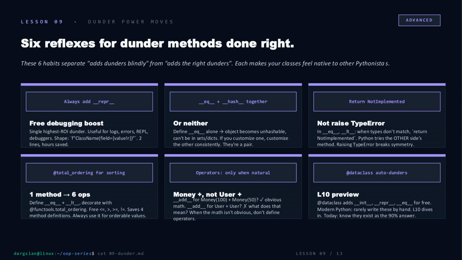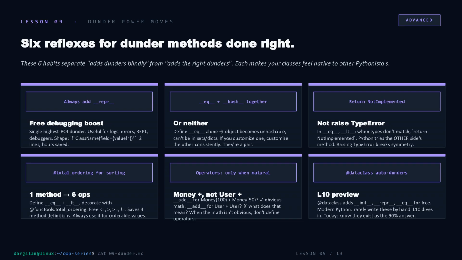Always add __repr__. It's the highest ROI dunder, 2 lines that save you hours in logs and the REPL. Define __eq__ and __hash__ as a pair. Never one without the other. In comparison and equality methods, return NotImplemented for unknown types so Python can try the other side.